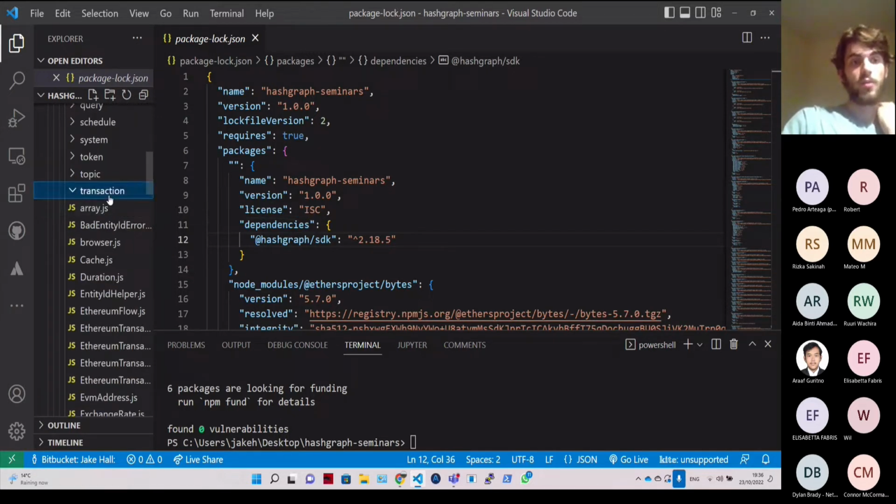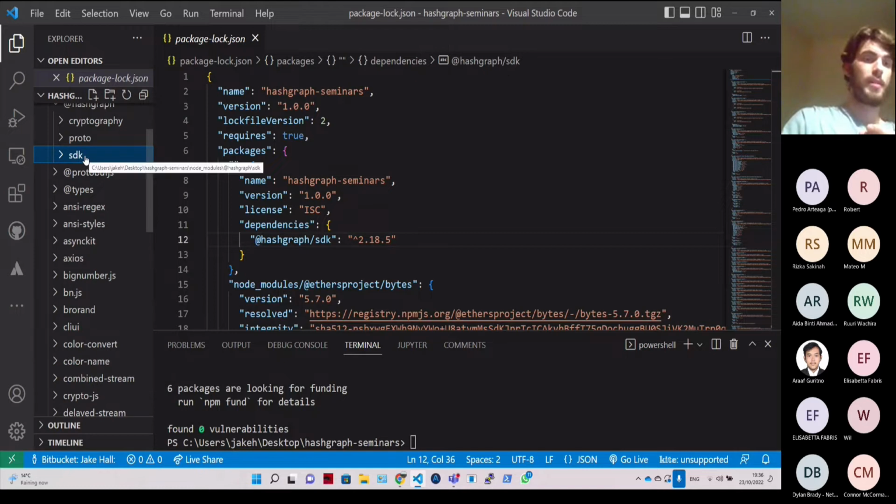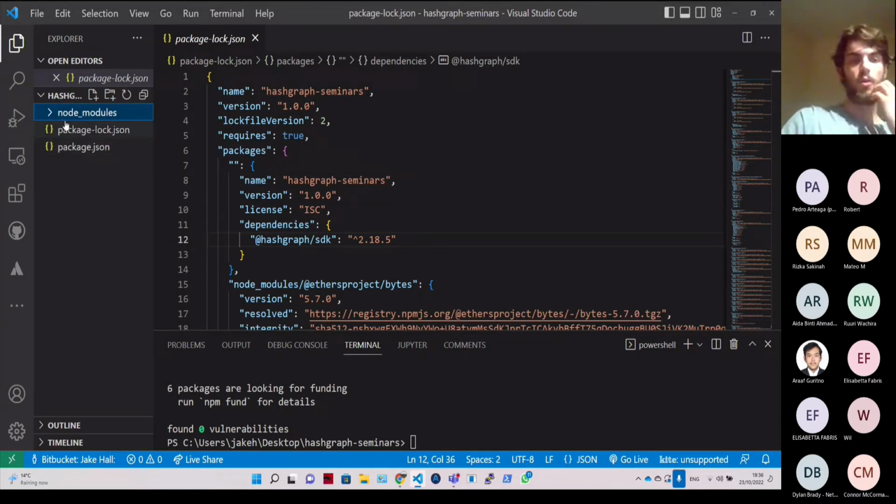We're going to be using a very, very small percentage of the whole software developer kit, the SDK. We're going to be importing them, and then using them in our code. So this is just to show you that this is where it is, but you do not need to worry about the whole extent of files in there.